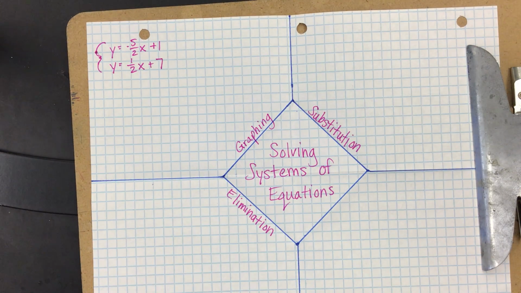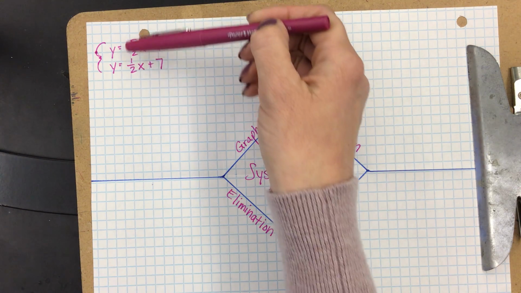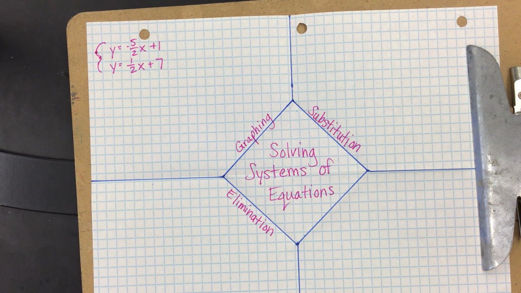Now there's a couple reasons why you're going to want to graph that. The first one is it's easy. Everything is solved for y. The second reason is you have some funky fractions. Well, they're not funky, but fractions always make things a little harder and more challenging to manipulate, okay? But when we're looking at those fractions, we know that those fractions represent slope, which we can quickly and easily graph, okay? So when I see a system that looks like that, I'm thinking right away that graphing is going to be my best technique for solving.